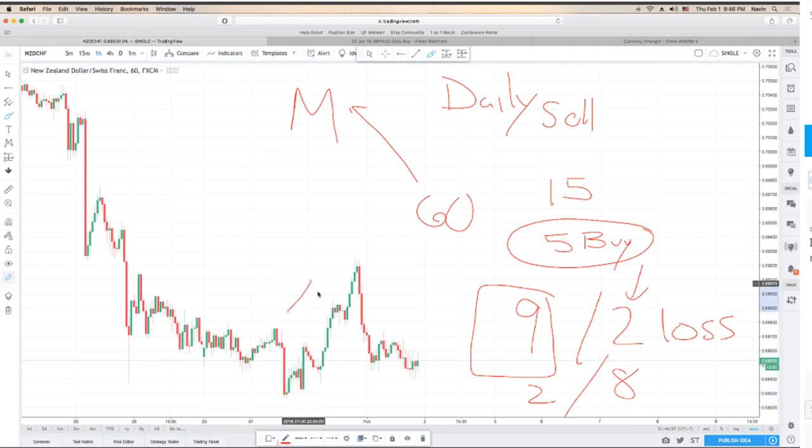I think this is a buy, but I can't do the buy. The big time frame's a sell. Oh, I think it's a sell. I can't do the sell because my daily isn't a buy. Well, when are you ever going to trade then? You get confused all the time. This used to happen to me all the time. I was trying to keep track of everything. Doesn't work. It's a worse way to be on top of the markets.